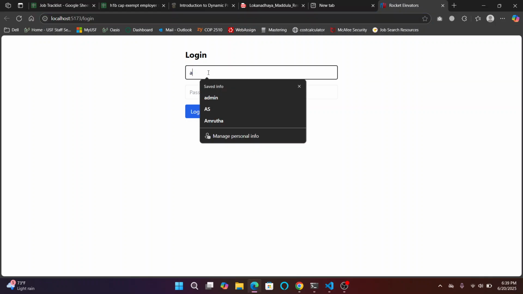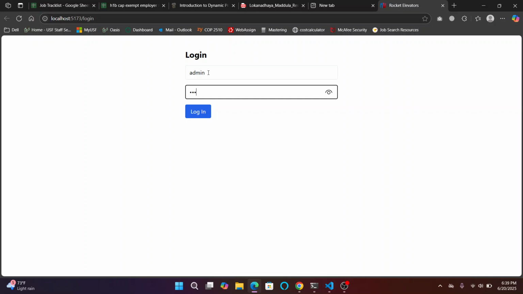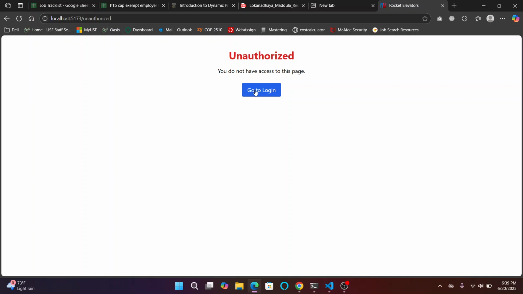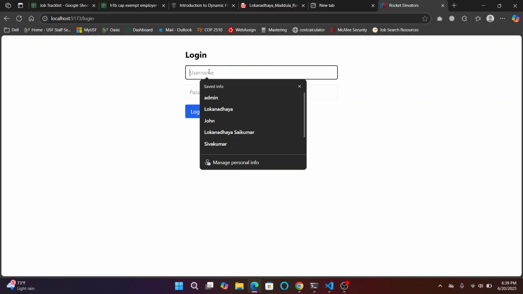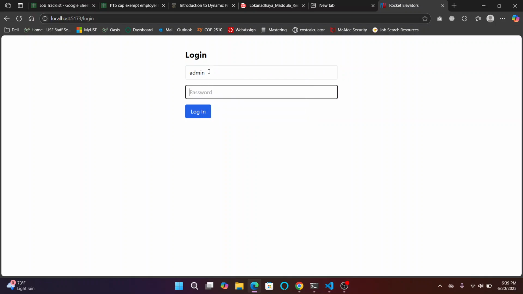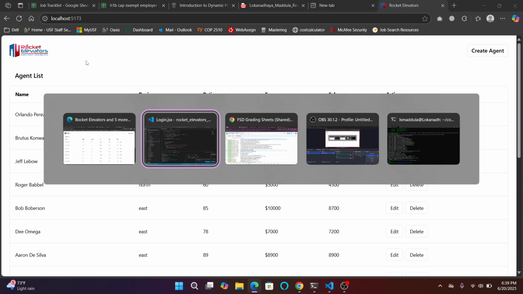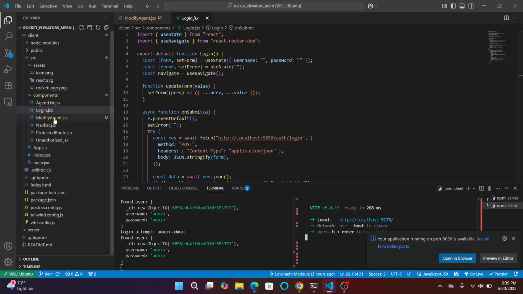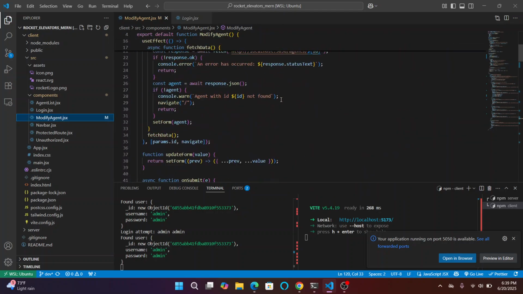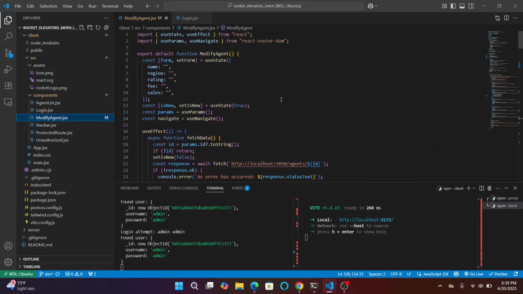If I try 1 2 3 4 5 6, which is an invalid login, it would go to the unauthorized page. We have a button here to go back to the login. If I log in with the correct credentials now, it would take us to the home page. So that's the login. And modify agent allows us to either create or update an agent.